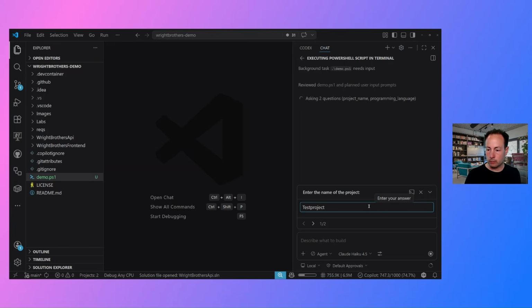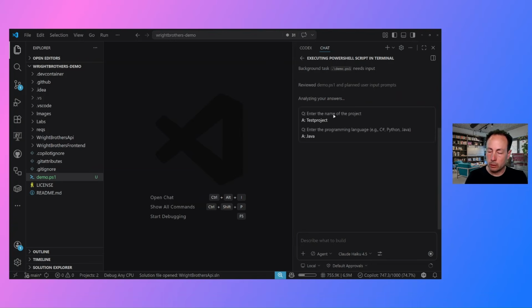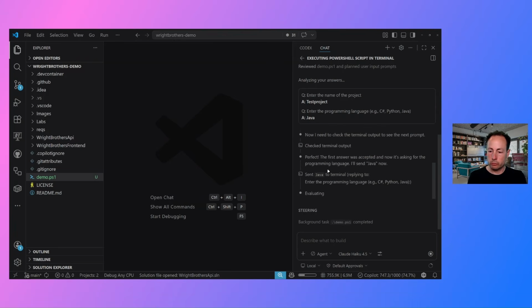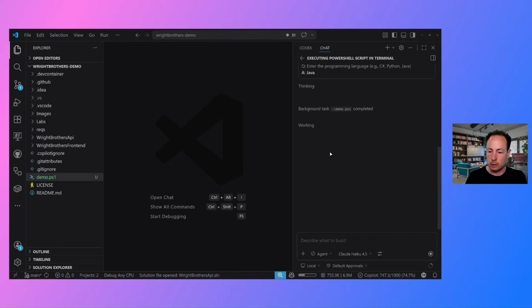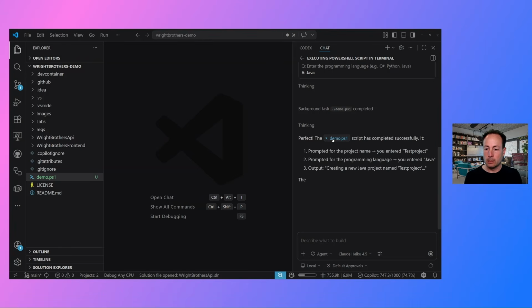You can just press enter to go to the next question. And then it asks, obviously, for the programming language. And then I can press enter, and then we need to take a careful look at what it does in the thinking, because actually in the thinking you can now see all of the details, that it sent those two questions, that it got the answers, and then it comes back with the result.